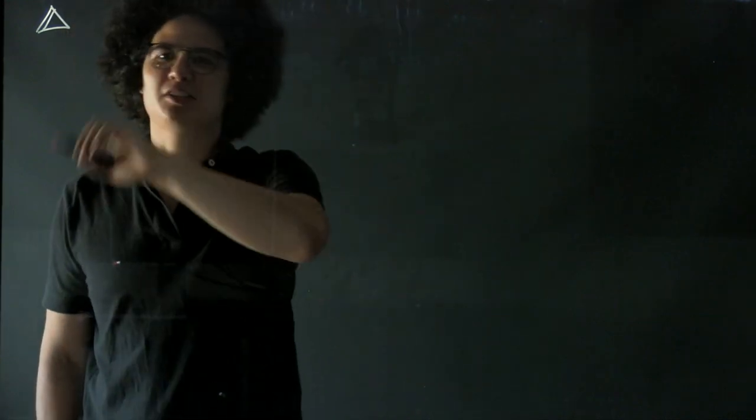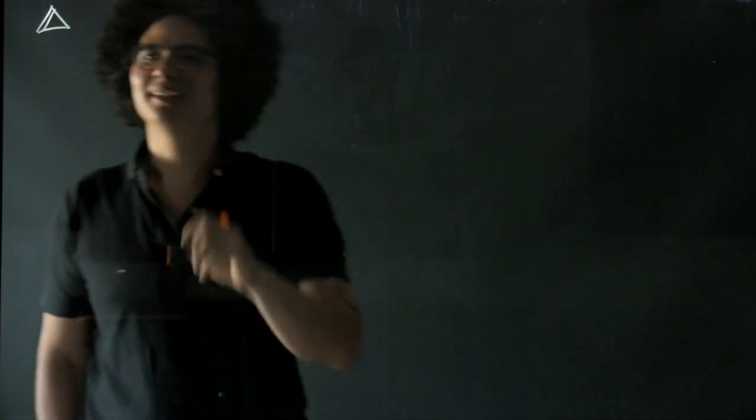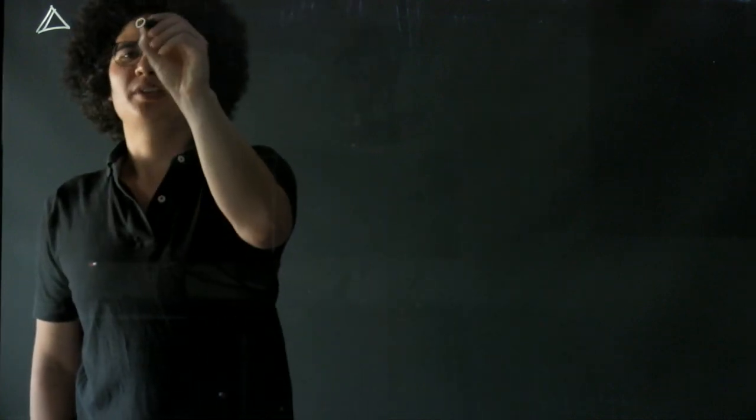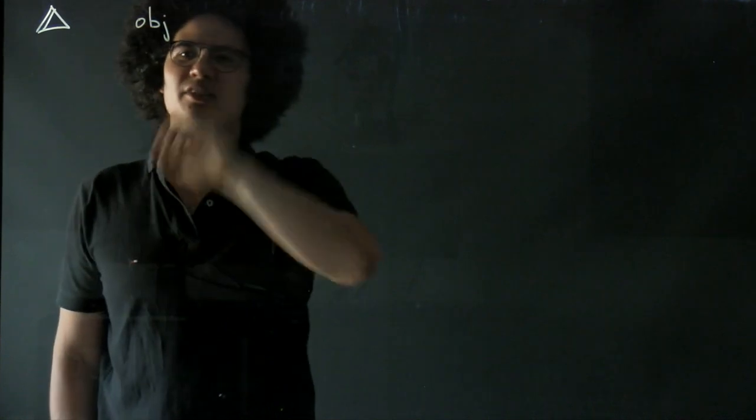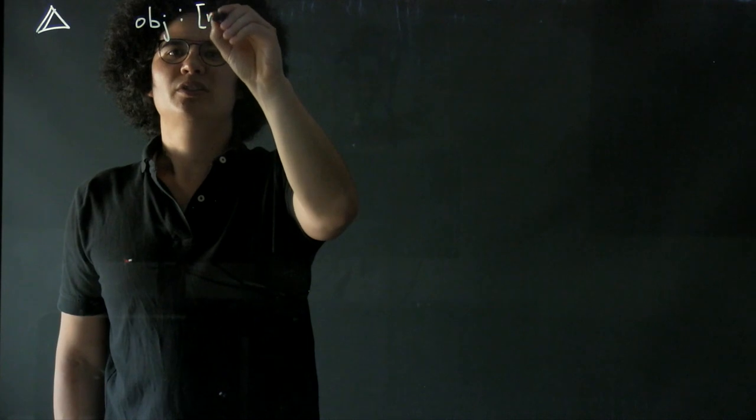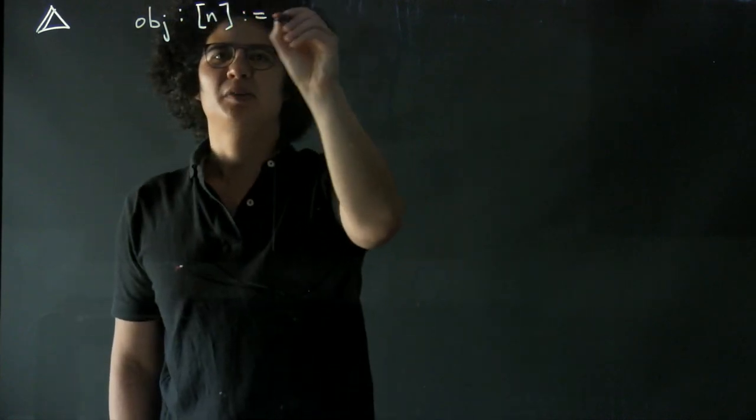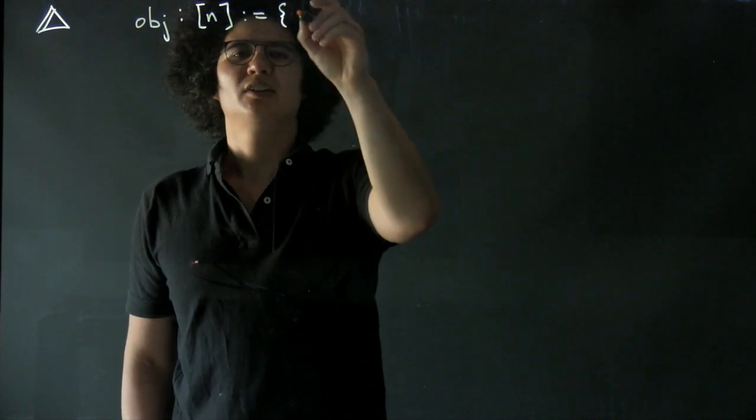There are a few different names to this category. It's pretty important now in algebraic topology, but it will be a while before we get to that. The objects in our category are ordered sets, one for each natural number, including zero.